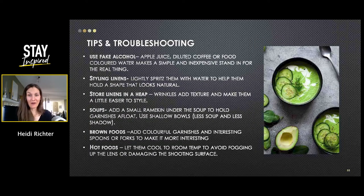You can use fake alcohol. Obviously this depends, because with commercial food photography, sometimes you have to use the actual product. So this is going to depend on the type of food photography you do, but you can use apple juice or diluted coffee or food colored water, which is going to make for an inexpensive stand-in.